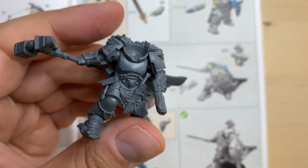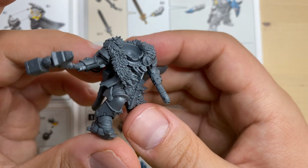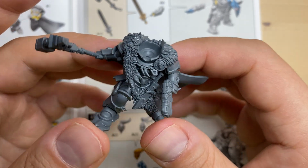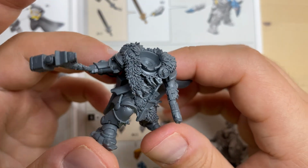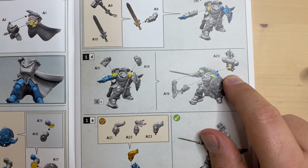So they suggest we glue the shoulders. Wow, this looks beautiful. Technically, this bit might require some partial assembly because it will cover the chest plate. However, I think it is fine to just drop it here directly. And next, the backpack 20.